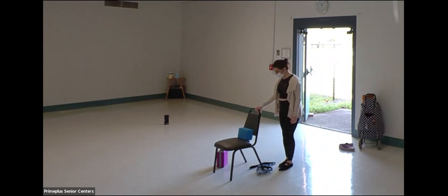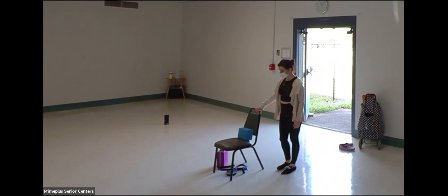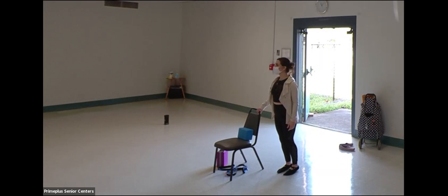All right, palm tree. It may look easier, but it only means you can get farther, because you're on both feet, but it's still a very good balanced pose. So your feet, I like to have them about 2 feet apart, not much further than that. You can have them in closer if you like. It's harder. This is where shoes come into play. They don't always give you the best support. So just know that if you don't feel stable doing this, maybe it's because you have shoes on. So may not be you today. You can blame something else. The shoulders up and back. Core is in. Breathe. And slowly come off of your heels.